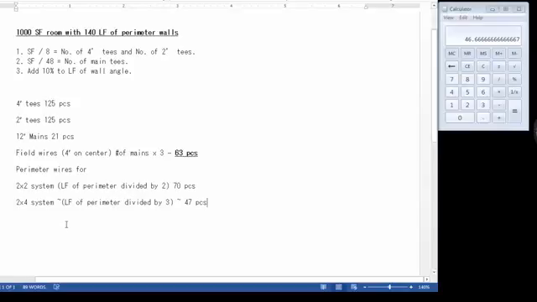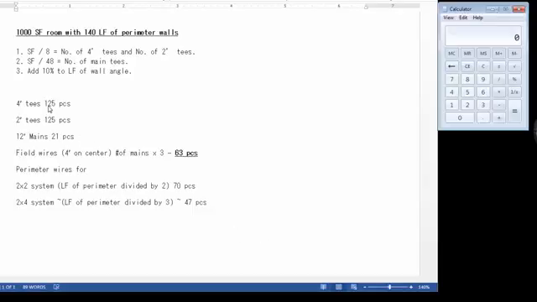If you want to get picky, you can count your wires, or you can just use a 2x2 system, and you're going to have more wires than you actually need. But I always found that dividing it by three usually gets you in the ballpark, fairly accurate. Usually, most ceiling systems are laid out with a 2x2 along the lengthwise part of the walls.